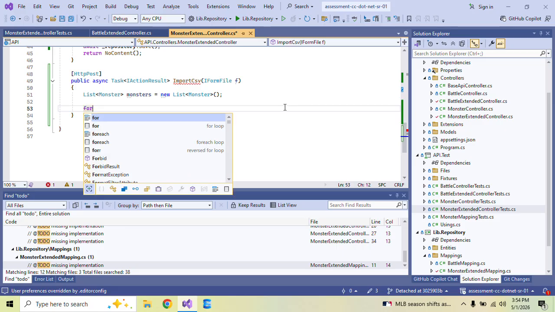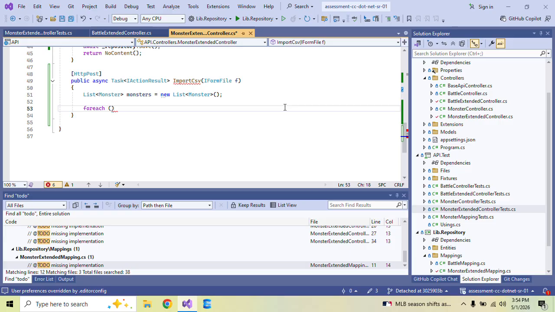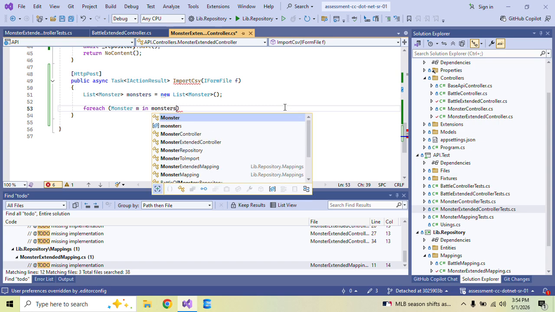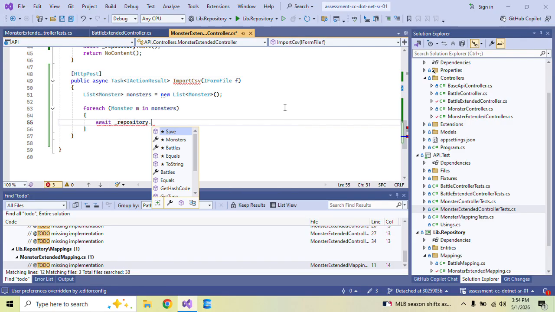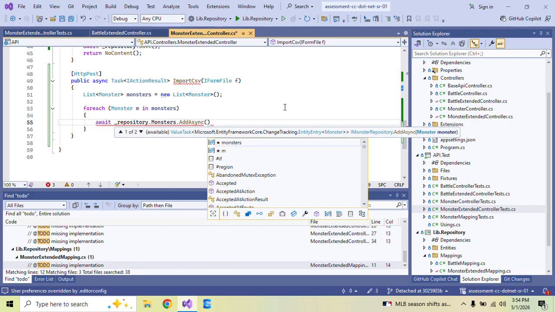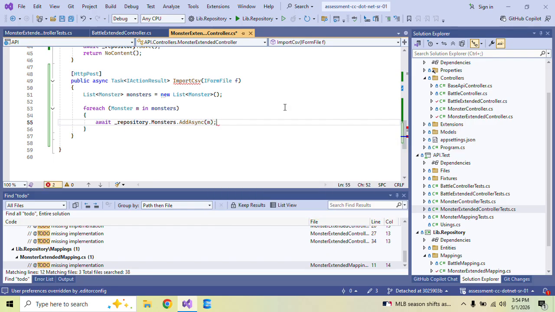At the end, we'll have to loop through this list and add each monster into repository, and then we'll have to save.